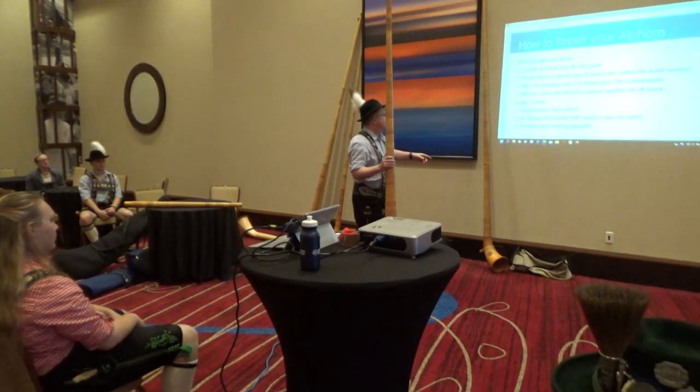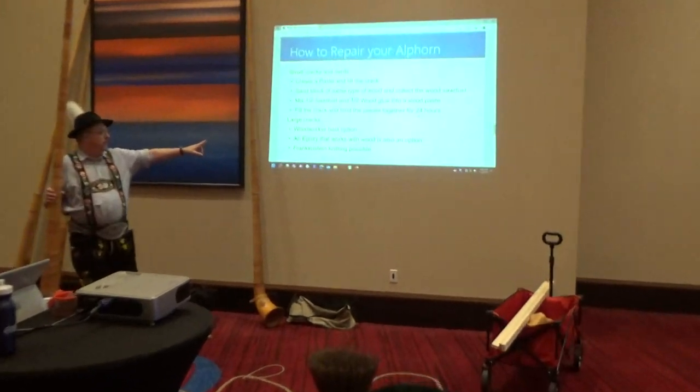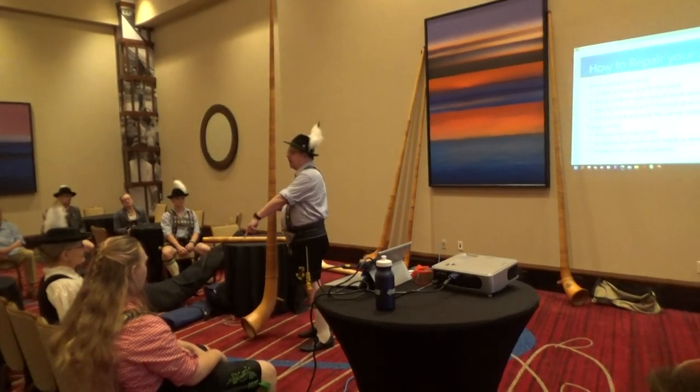For large cracks, it might be good to go to a woodworker. Epoxy works better on the large ones. You can do what we call Frankenstein knitting. We had a guy whose horn was also stepped on, so be careful where you lay him down during shows. He had a crack in the top of the bell.